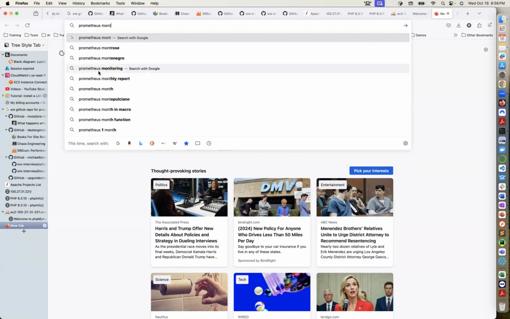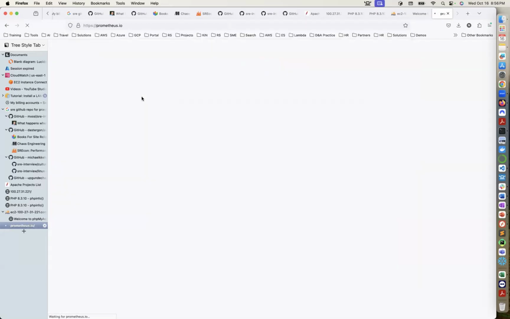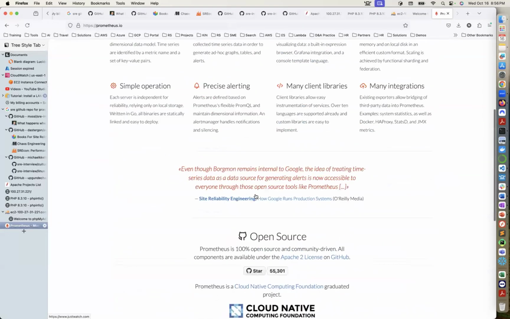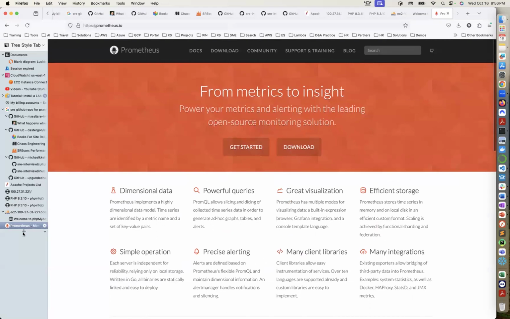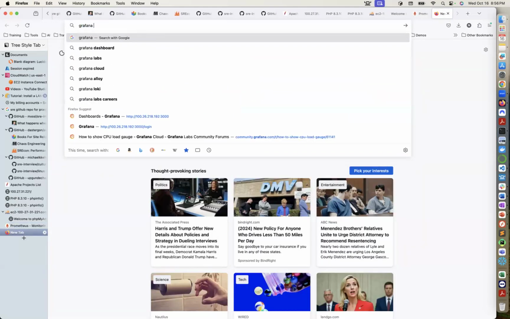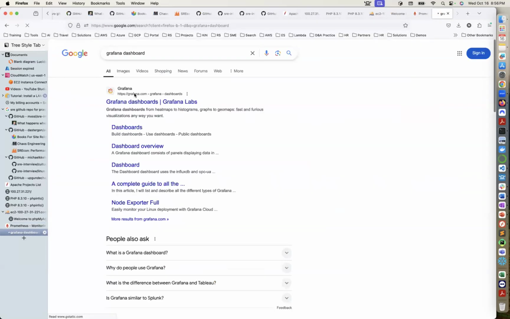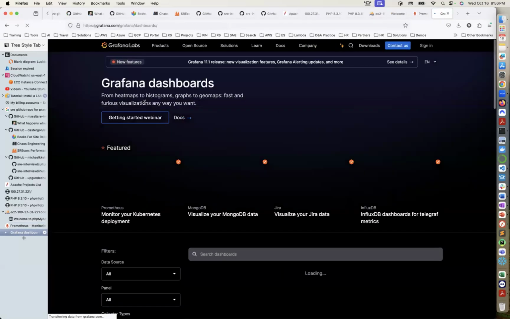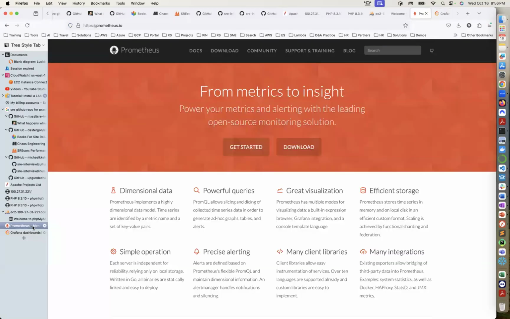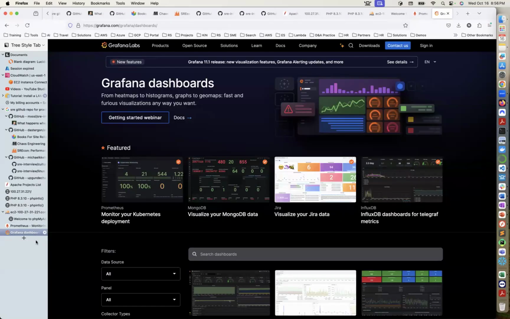You're gonna have access to this application that I'm gonna create. Prometheus monitoring is a completely different monitoring tool. We're gonna do Grafana. Grafana dashboard is a completely different tool, separate from AWS. I'm gonna create a Grafana dashboard and connect it to an application. Same thing for Prometheus. Prometheus and Grafana work together.